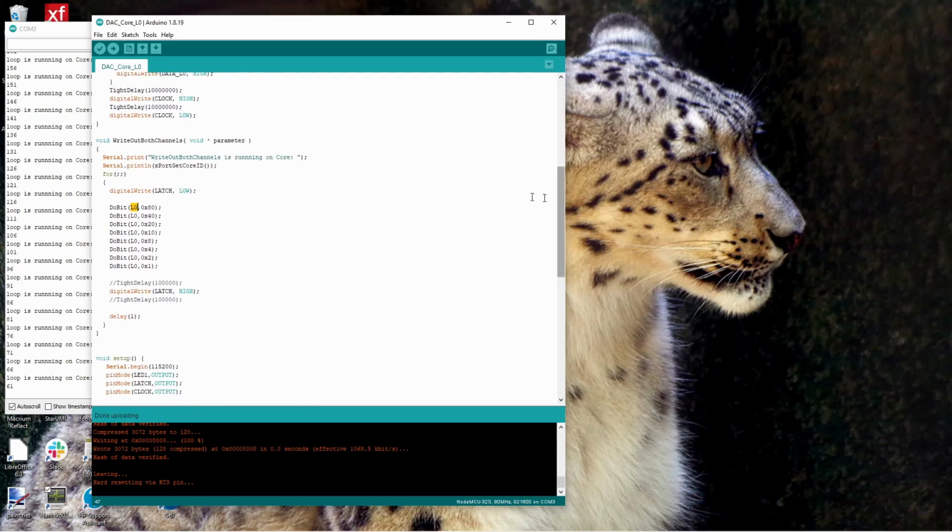So if we look at what the task is doing, I'm scheduling the task with the Arduino, and it's running on its own core. So I've got this little print statement up here that tells you what core it's running on. And then it goes into this infinite for loop.